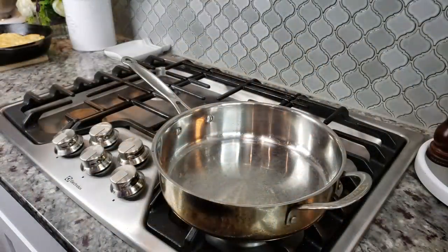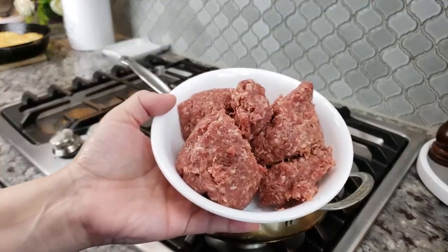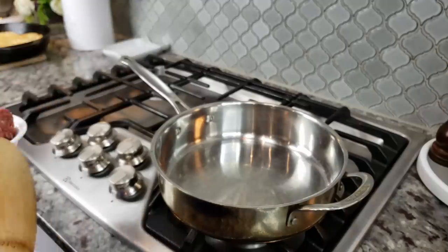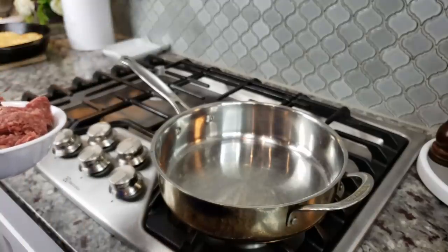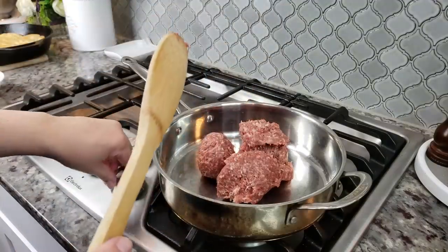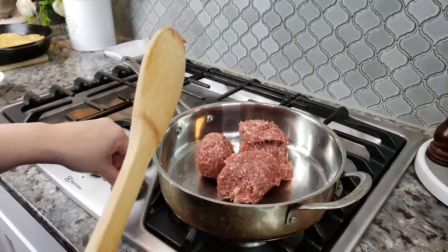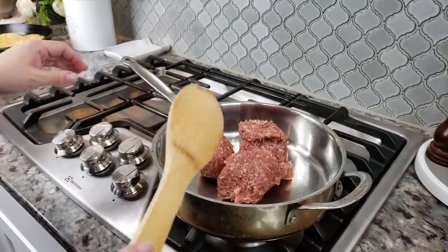Okay, so for the sausage gravy, I'm going to be using 1 pound of store-bought breakfast sausage. Here I have a cold pan, and into my cold pan, I'm going to add my breakfast sausage. Now you'll wanna turn on the heat. I'm gonna put this on a medium high to medium heat.